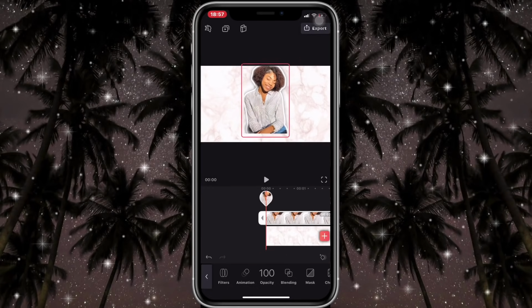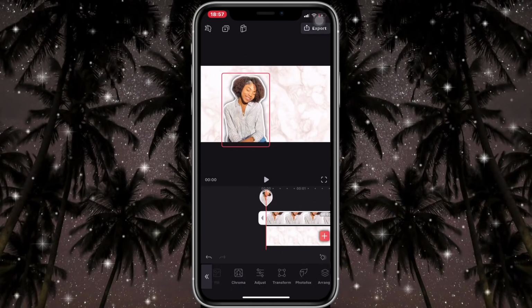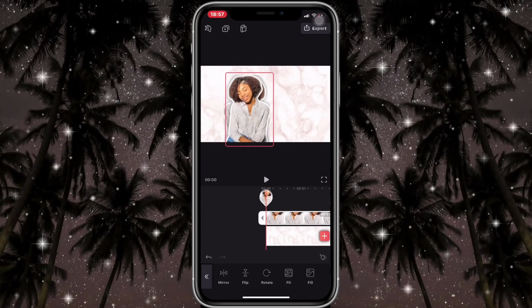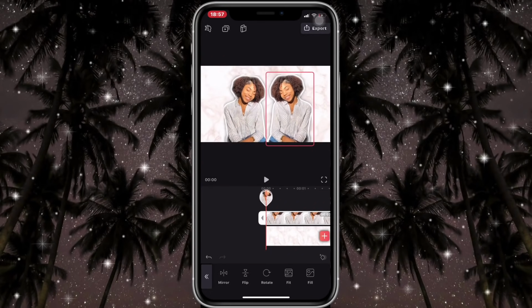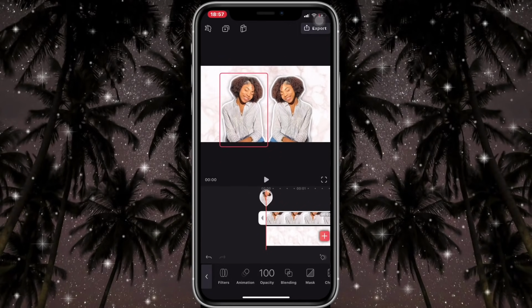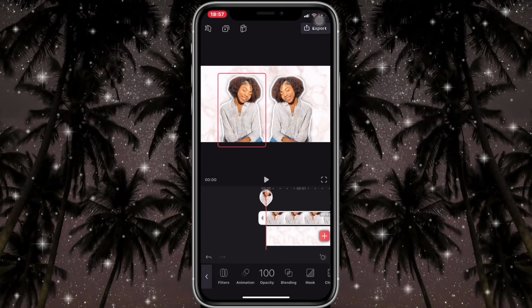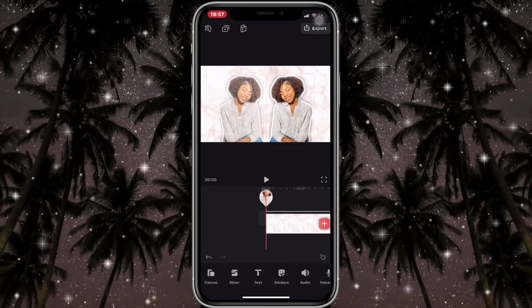So we're gonna open it up a little bit like this, and we're gonna put it on this side here, open it up a little bit more like that, and we want 2 of those, so we're gonna duplicate it, and then we're gonna click on transform and mirror it, and we're gonna put it on the other side right here. Great, let's see if it's in the middle. We're gonna push this one down a little bit more, and great, I think that's it. Perfect. But what we're gonna do, we're gonna click back on it, and we're gonna turn down the opacity to 70%. We're gonna do the same for the other one.